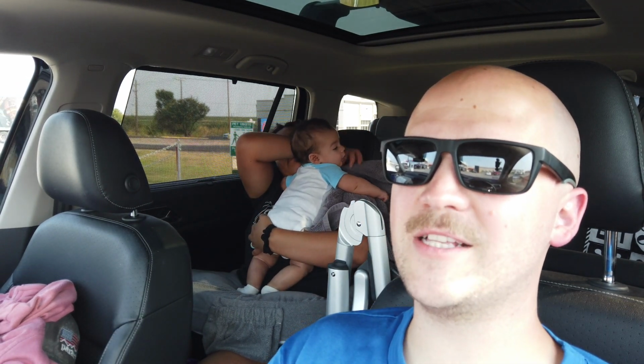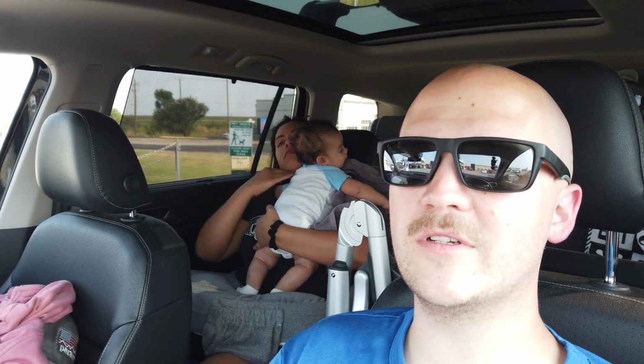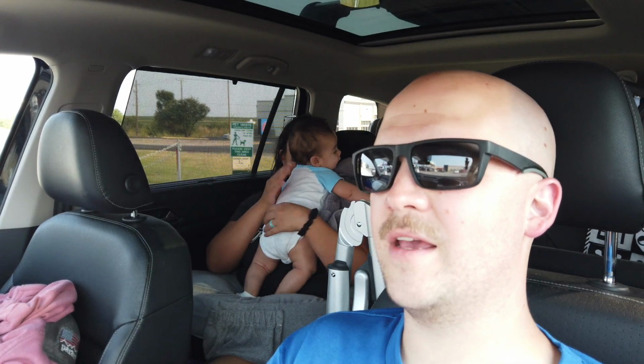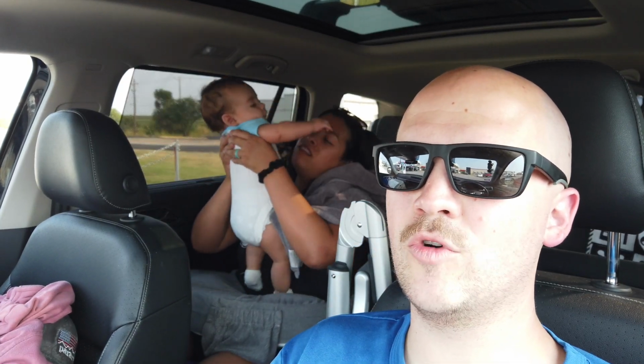Poor guy. He made it to the stop though. Now he's eating food. Calmed down a little bit. Got changed. Took the dogs out again and gave them a little snack so they don't get too bored or too hungry before we get there. Next stop is Lubbock. Hi, Grayson. You looking at the camera? Because I got a fistful of mom's hair. Oh, thanks, mama. All right. See ya.